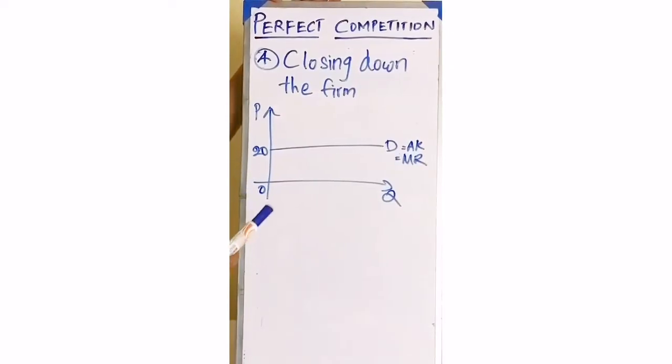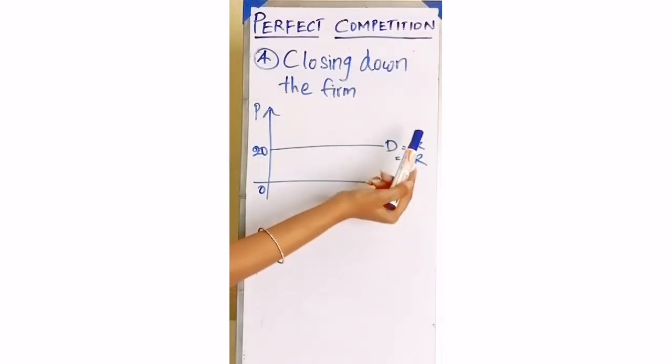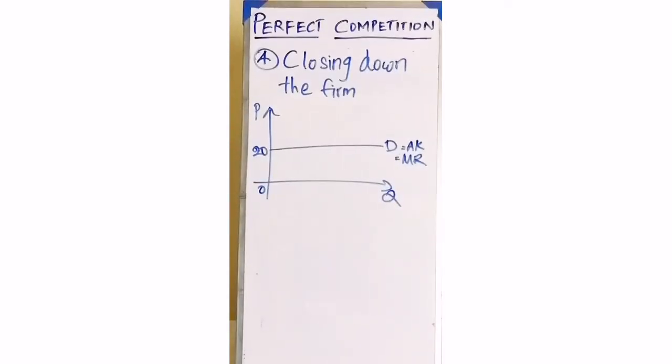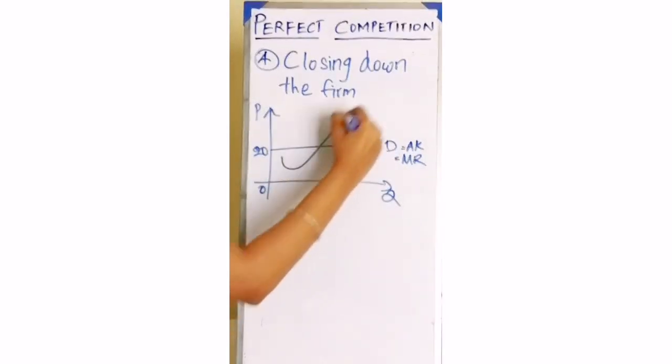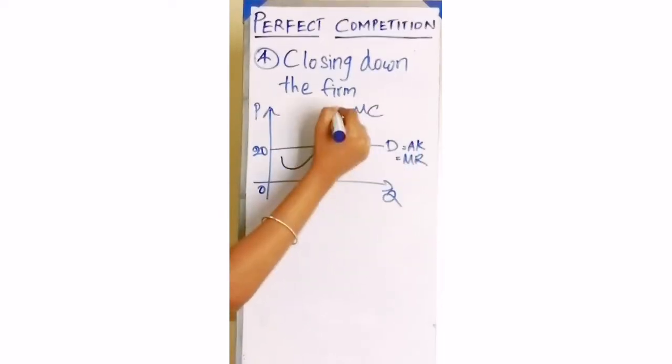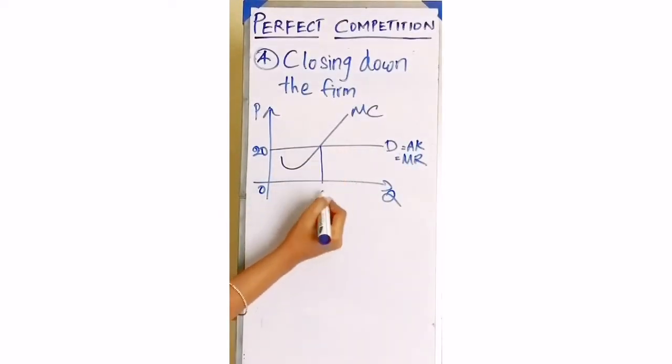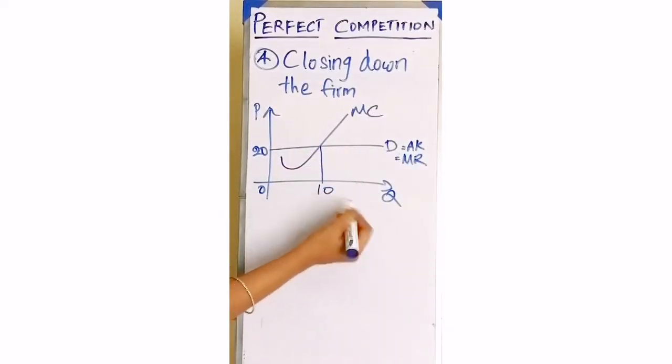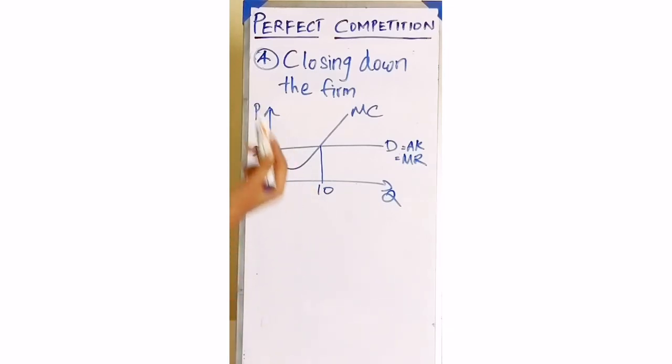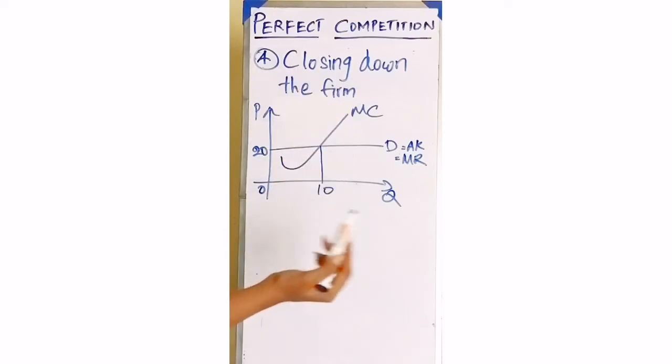The last situation is the point at which the firm is going to close down its production. So here we're going to see that explanation. Here we have the graph where price is 20 and demand is equal to AR is equal to MR. Once again, whenever MC is equal to MR is where the production is going to happen. That cuts at the number of units, which is 10. So basically, we're going to see when and where the firm is going to get closed down.